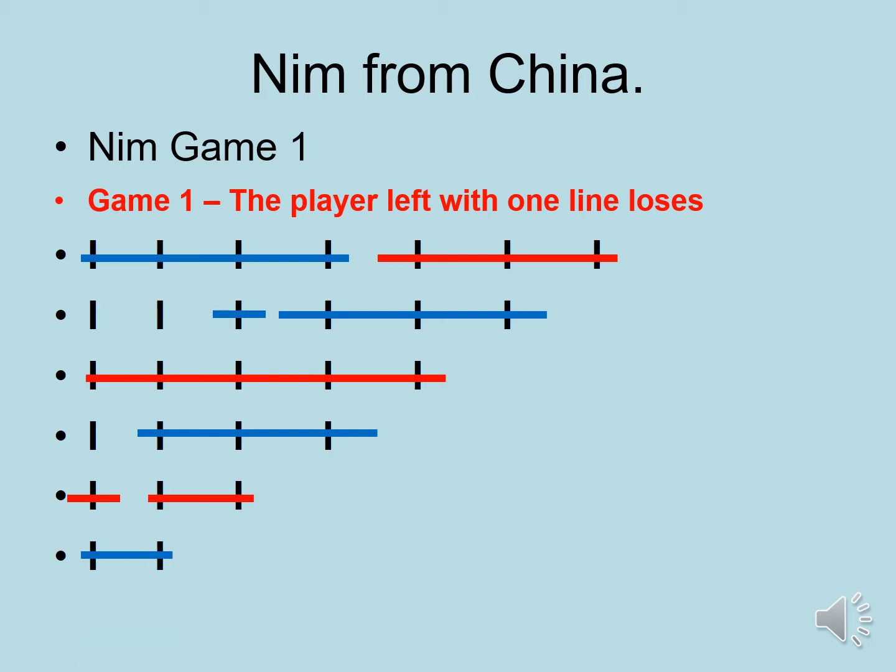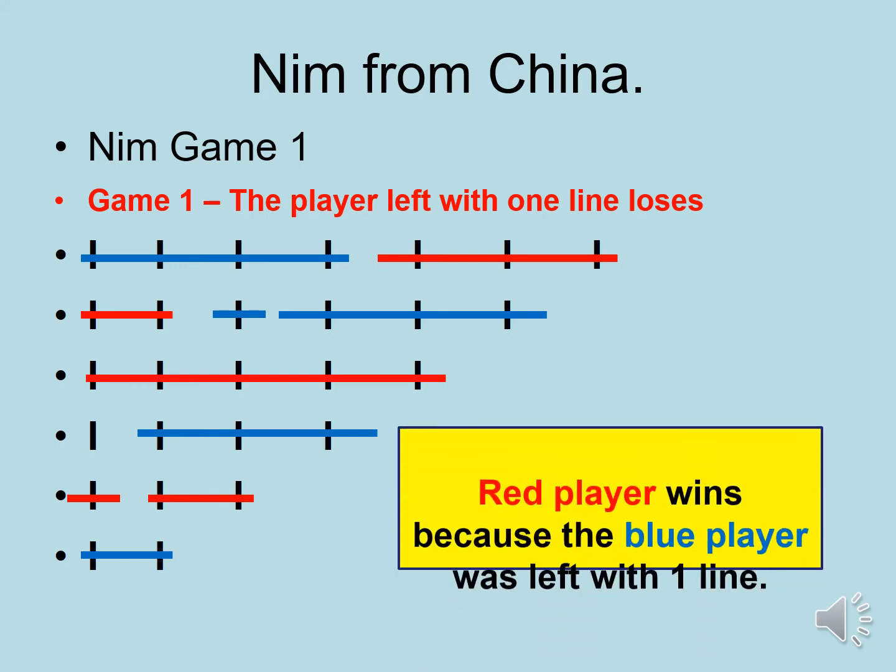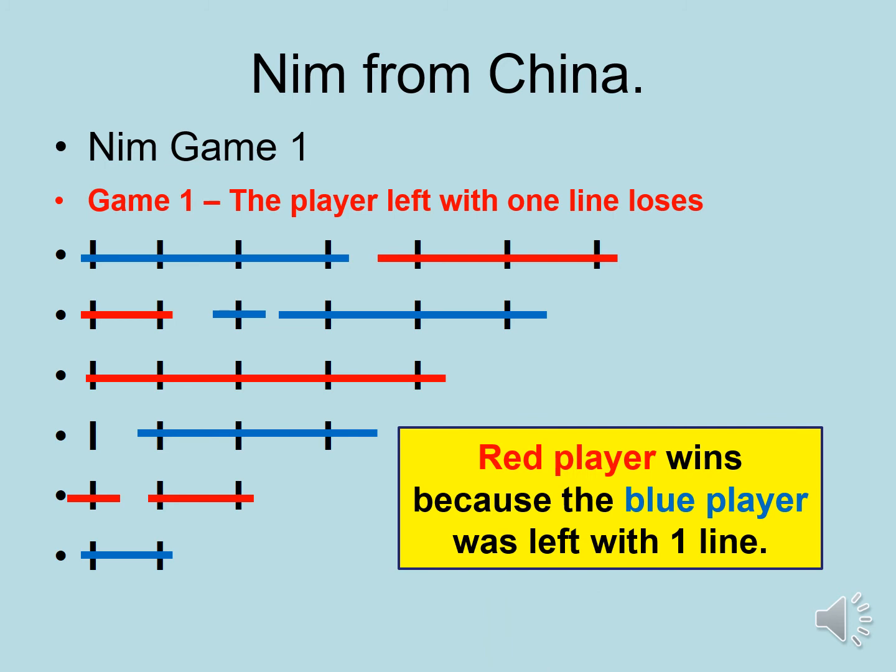Where will blue go? Blue has gone for 2 at the bottom, which I think is a bad move because red will take the 2 on the second row, leaving 1 line. So therefore, the red player wins because the blue player has a line left.